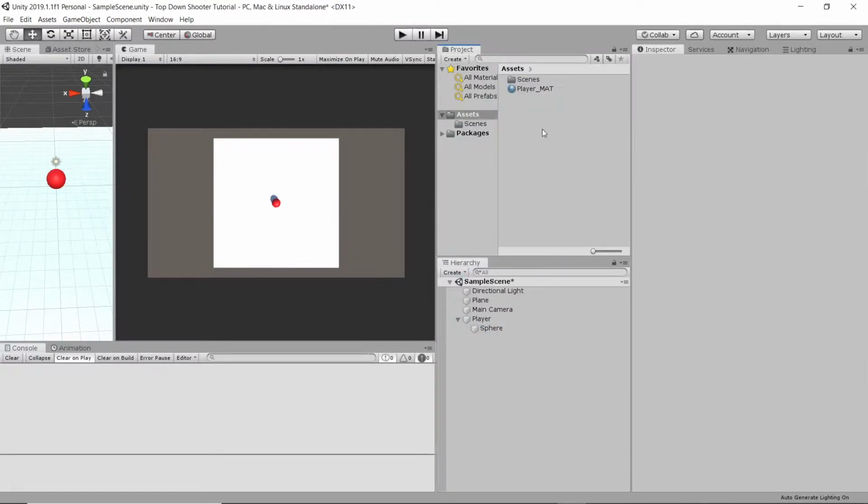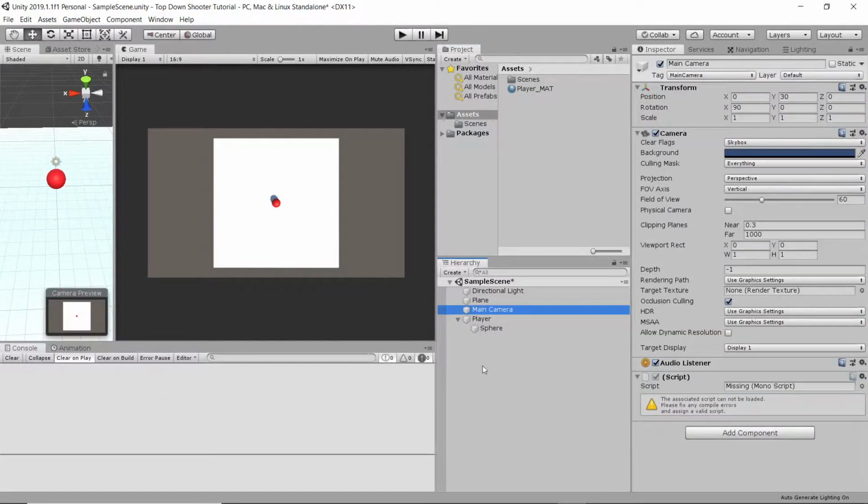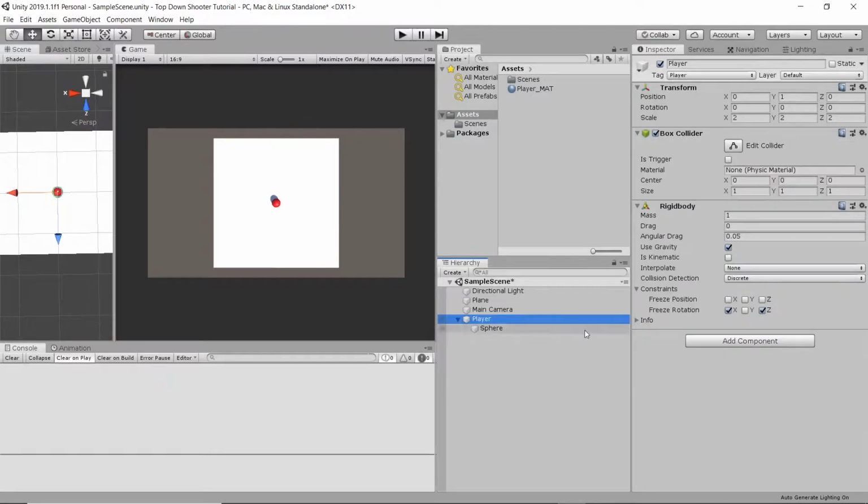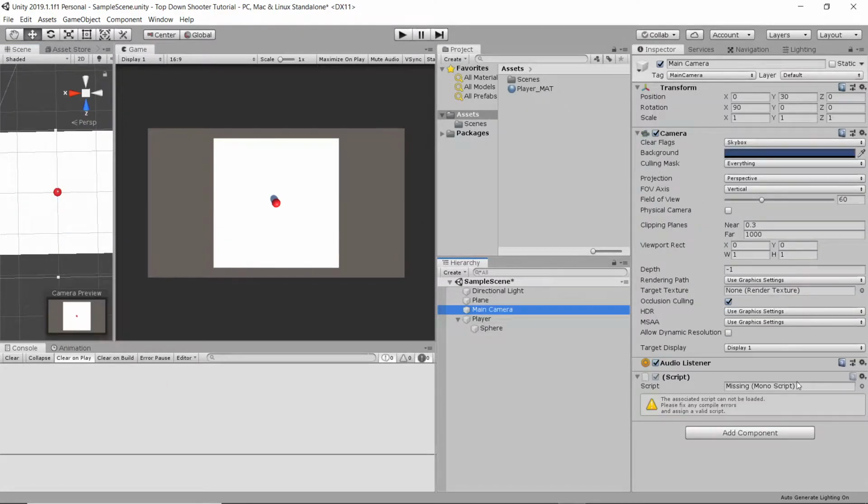That's just an old one I had. And then I've already done it, but set your camera to 0, 30, 0, and then rotate it 90 degrees on the x-axis. That'll just make it like a sky view or top-down view of the ball. All right. So now, next thing we're going to want to do is we're going to make some scripts.